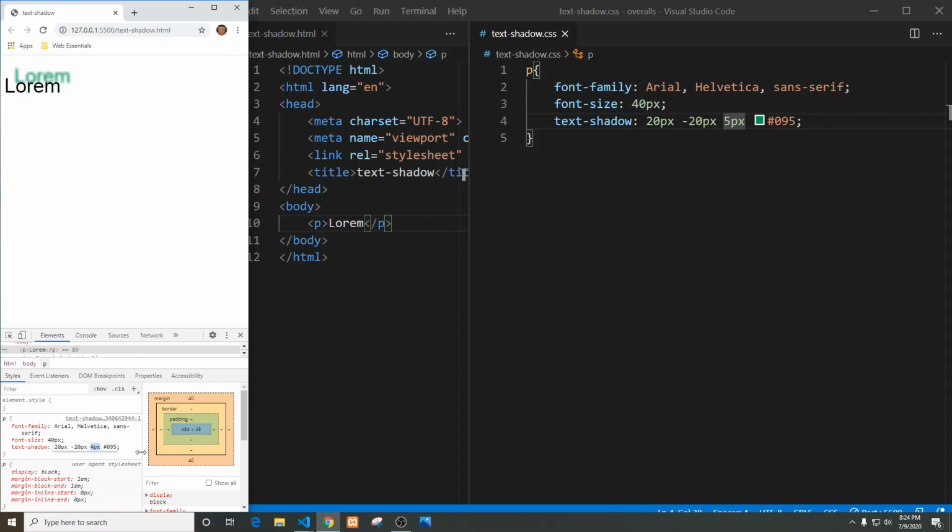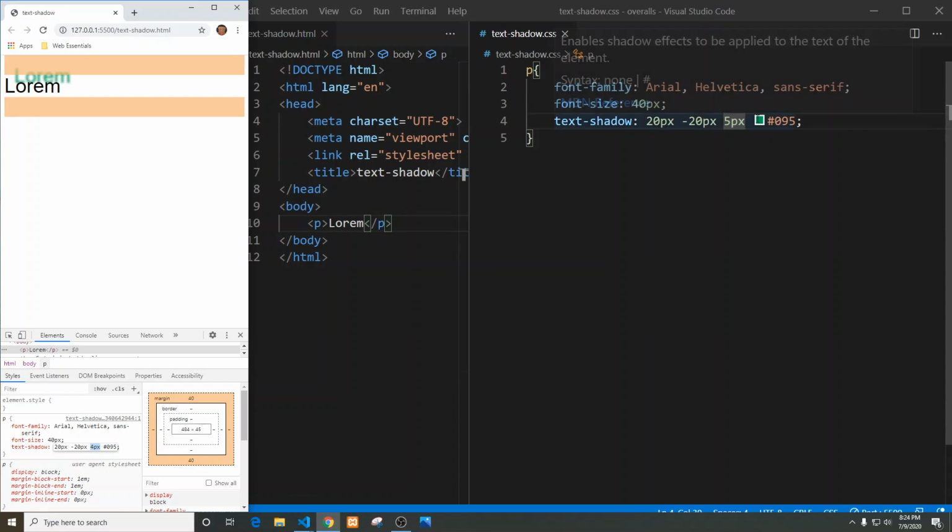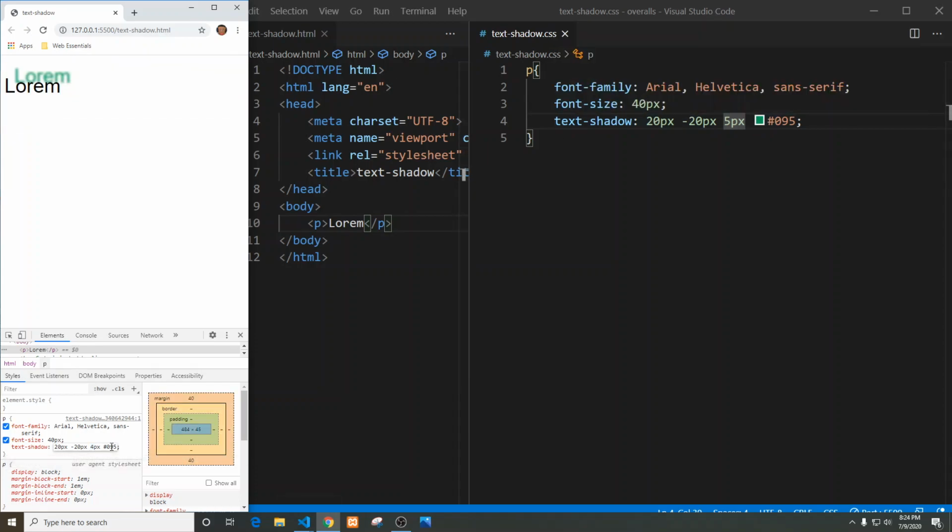That's all there is to the text-shadow property and the different values. You can change those colors. You can play with those colors right here and give it any type of color that you want. Yet again, another CSS property that you have now added to your arsenal. The more CSS rules, properties and values that you learn, the better you are going to be at web development itself, because you have to continue to add these tools to your utility belt before you can go into battle and build an actual web application or web page.